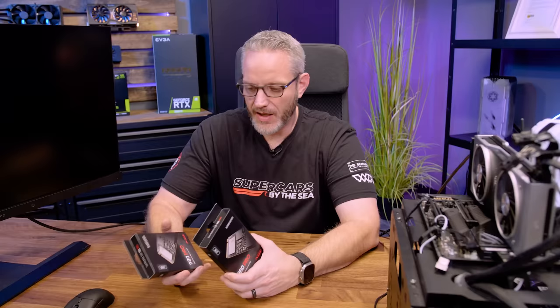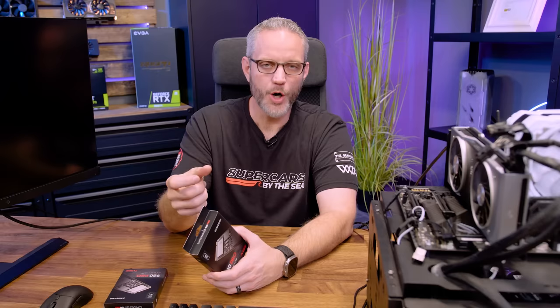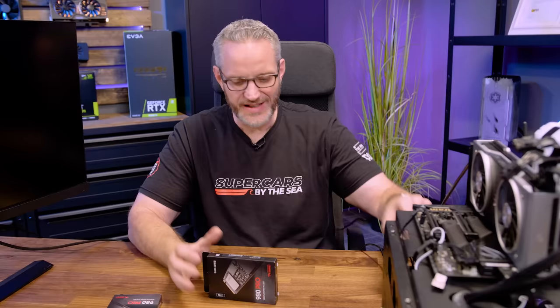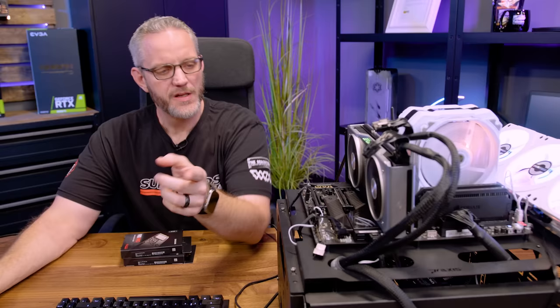This is the drive I was putting in my personal rig. It's not my OS drive — it's a secondary drive I'm now using in the system after updating the firmware, for my Steam library and all that. What you need to do to get the firmware updated is you have to install the drive physically in a system. I tried doing this on an NVMe card reader, but the problem is the card reader is just a translator that turns the NVMe into a USB device — it can't write firmware that way. So it has to be physically installed in the system in an M.2 slot on your motherboard.